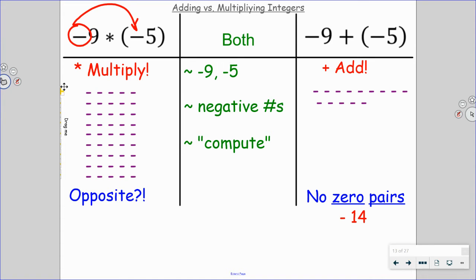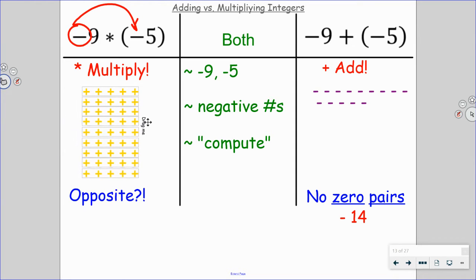So imagine, what's the opposite of that first -5? Well, that would be +5, Mr. Callen. And the opposite of the next -5 is +5. And the opposite of all those -5s would be a whole lot of +5s, leaving us with +45. See, with multiplication and division, doesn't matter who's bigger, doesn't matter who's smaller. We're not even looking for zero pairs, really. What we want to know is 9 sets of -5. Oh, yeah, is it asking for the opposite or not?